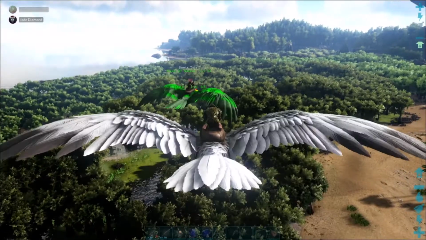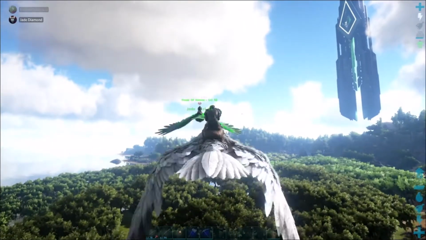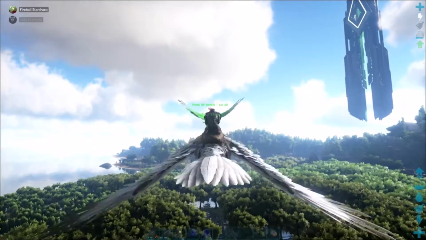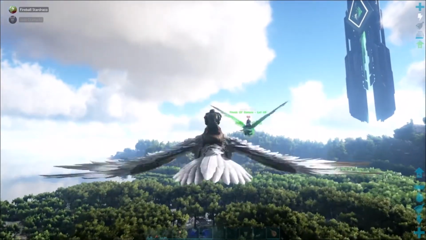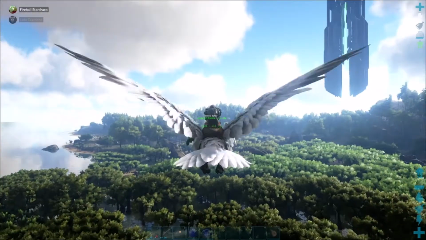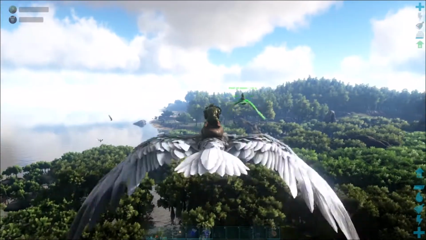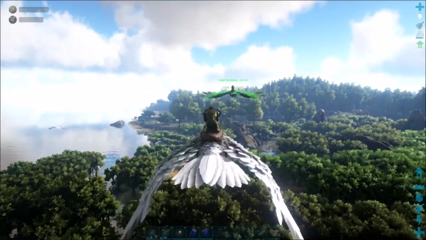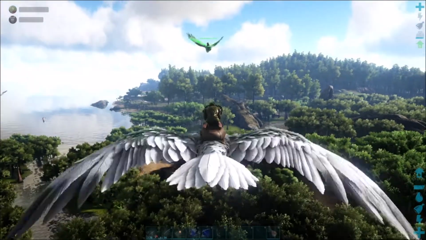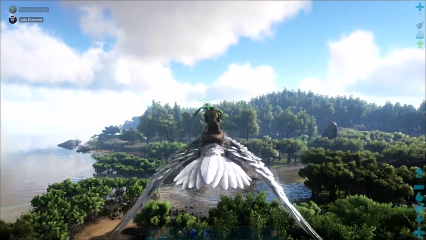Okay, so go this way. I've also increased their stamina to keep them flying longer. But also, I put a fair amount in their melee as well. Also, this is the best way to get to the ice area as well.